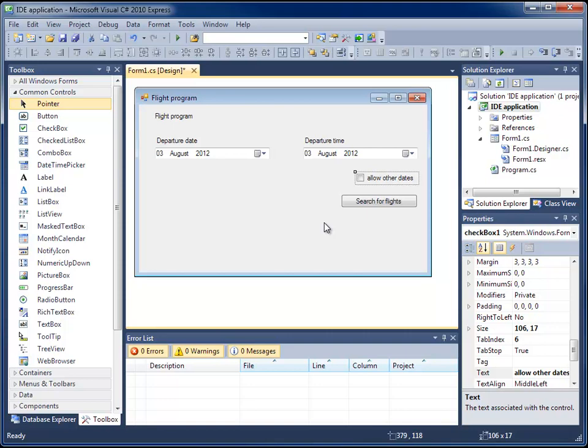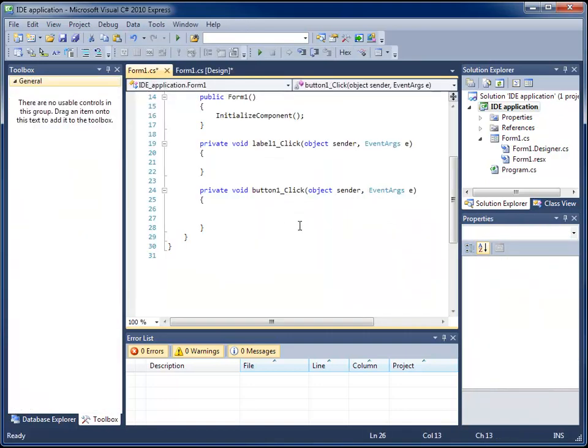The other side of what IDEs offer is much more to do with the programming side. So here already we can see some things which an IDE gives us over, say, Notepad or a very simple text editor. Here you can see that we've got some line numbers, and that's going to be really useful later if we make any mistakes and create any bugs, as it tells us where the line number is. We've also got different words appearing in different colors, and that's called syntax highlighting. So remember, syntax is how the things that we're writing get written, and it's coloring them differently.